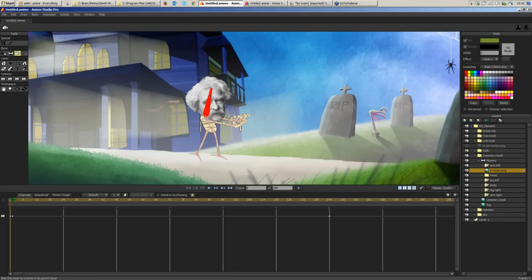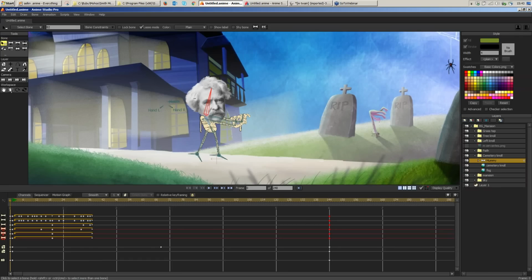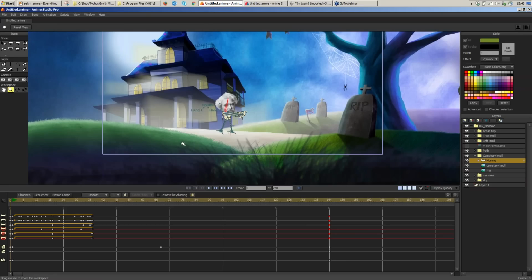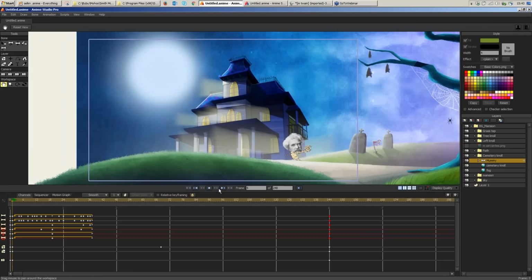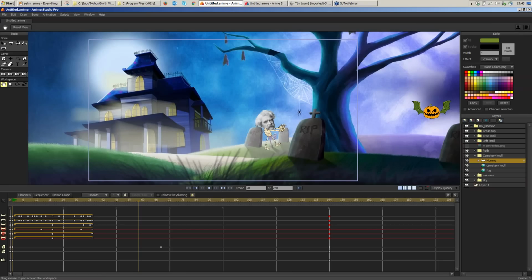That means the head is bound to it. So now I will hide the original head, which is this one, and if I check my animation, now the mummy is actually Mark Twain walking to see his friend, okay?